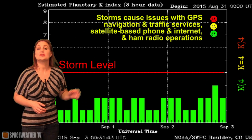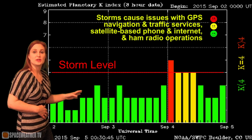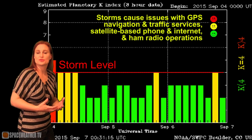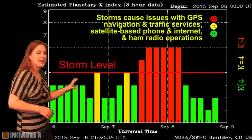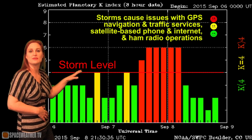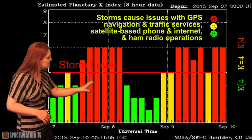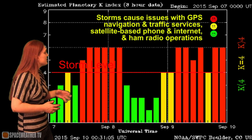Switching to our solar storm conditions, you can see back on the 29th we had a little bit of activity, but that died down quickly. And then we had this set of solar storms — this horseshoe configuration that was launched back on the 4th. It hit us starting around the 7th. You can see we actually got to moderate storming levels, and that hit us in the first part, and then the second part hit us again, and that is still continuing as I speak right now.